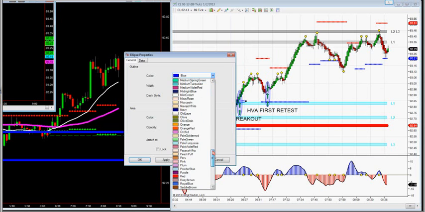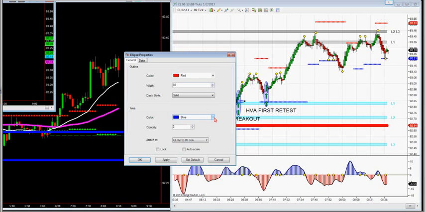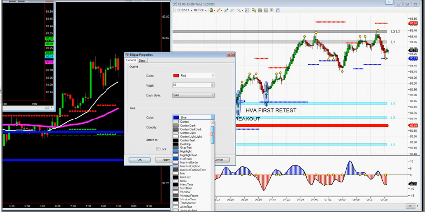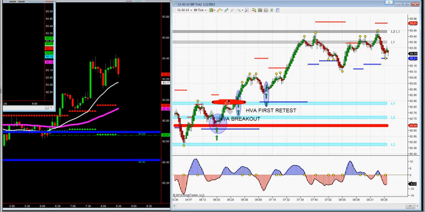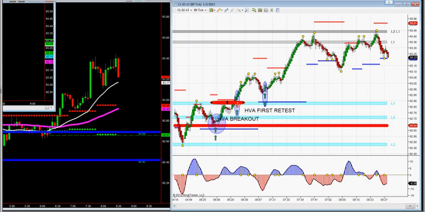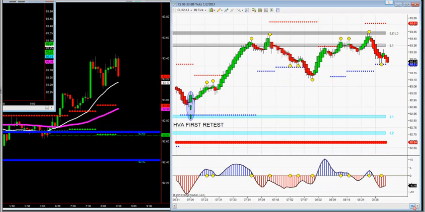Let me just paint a nice picture for you. Making sure we got this technique down. Very powerful technique. There we go. And when you reach HVA, that's not enough on the 5-minute chart. The entry is not the 5-minute chart, guys and gals. The entry is actually the 89 tick. So the 5-minute is a setup. So right there is the HVA. Okay, this is the 5-minute. Red dots over here, red dots right here. That's a 5-minute setup. And then the breakout will be your 2-minute chart on the 89 tick.